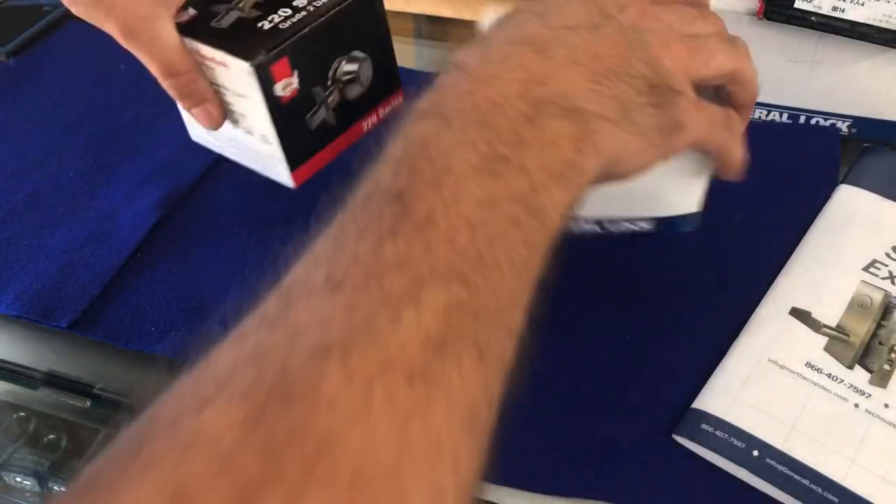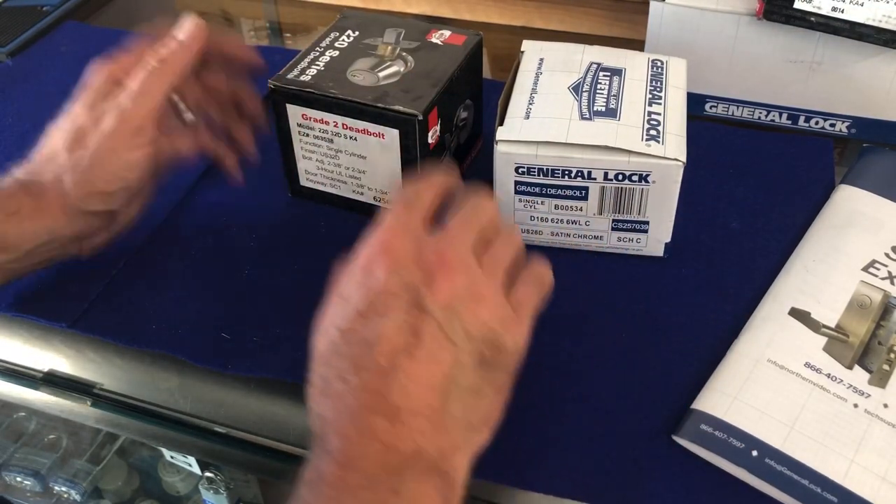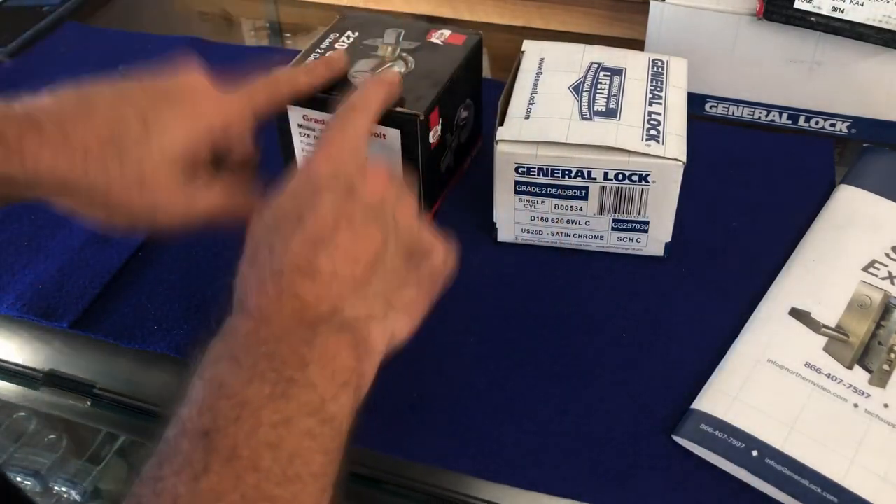This is the big thing — in panic rooms, you'll see them putting in this type of lock where it would actually be better compared to a B60N, because the B60N has a smaller diameter than these do. These usually will cover up the little holes that are sometimes cut out where they're putting a deadbolt where there should be a knob — those three o'clock and nine o'clock notch positions the B60N won't cover. We're going to take a look at these two single cylinder deadbolts. They're both available in polished brass and 32D.